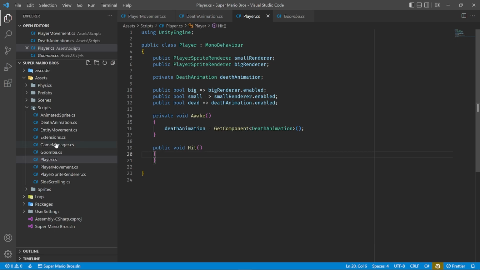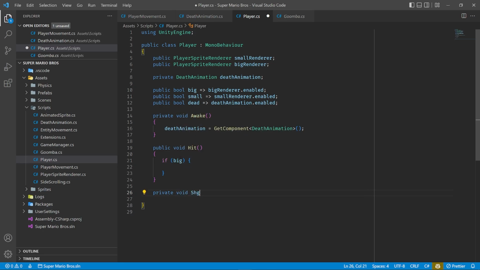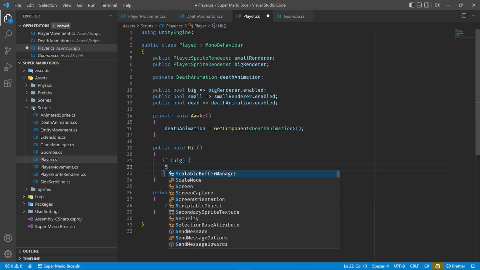All right, so finally here in our hit function, which is public because we're going to call this from our enemy script. If Mario is big, well, then we need to shrink him. We're not going to actually implement this now. That's going to come later because we don't even have the power up in place to make Mario bigger. So we'll come back to this.